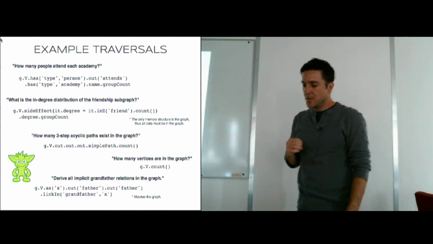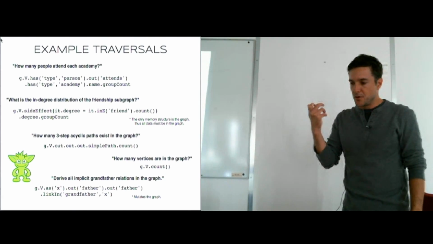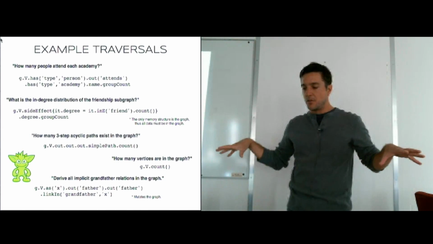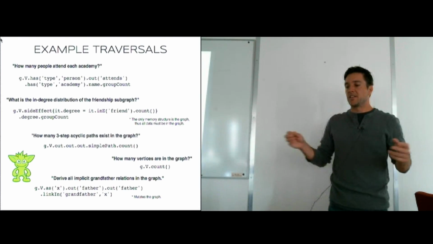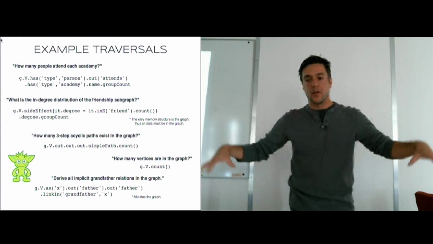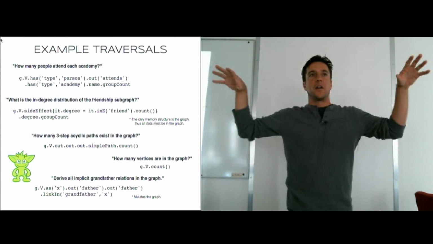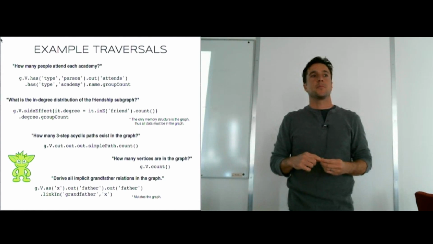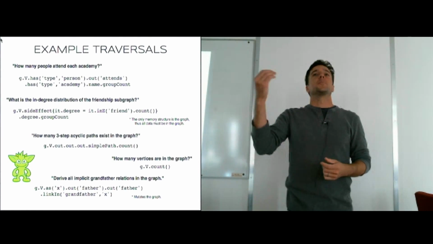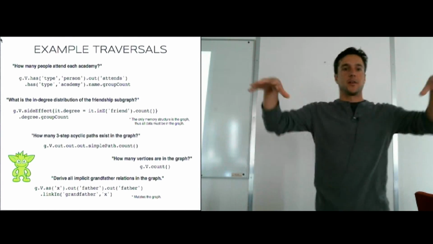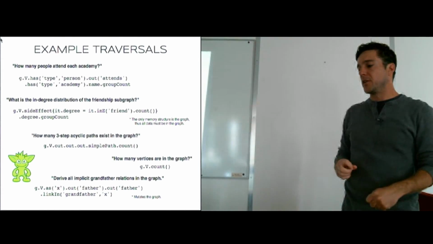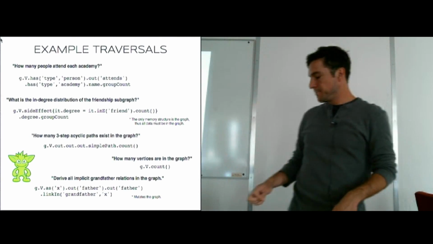What this does, and this gets to the difference between doing this in bulk across all vertices versus doing it to one vertex, is that this is all happening in parallel. All the grandfather edges are being derived in a single step of the computation. The parallelism is, of course, defined by how many threads you have per machine and whatnot, but theoretically, you're deriving all grandfather relationships at one moment in time.